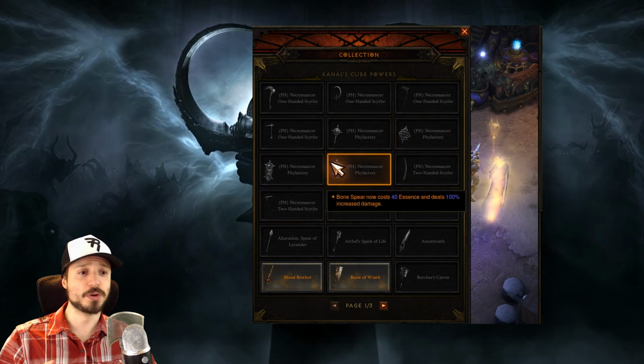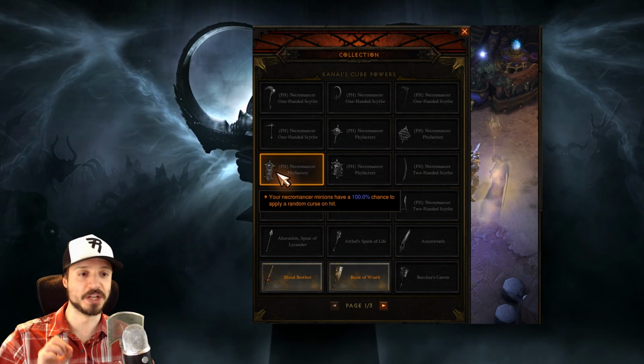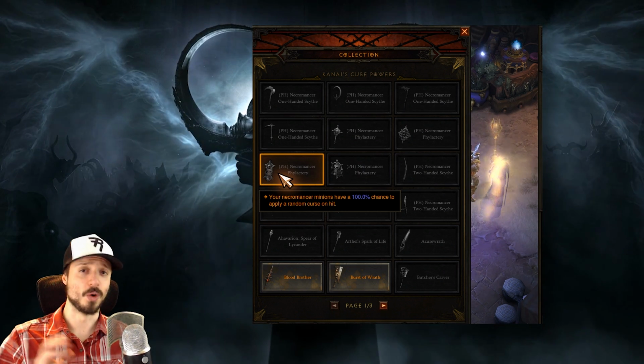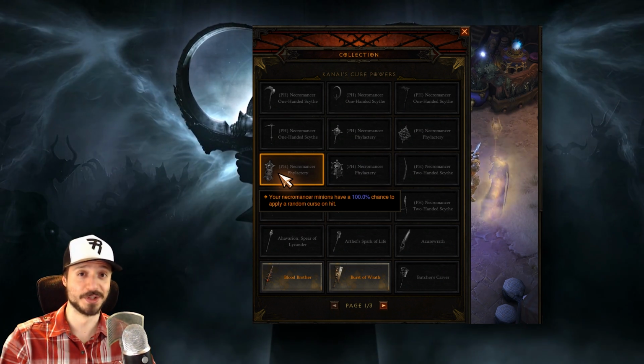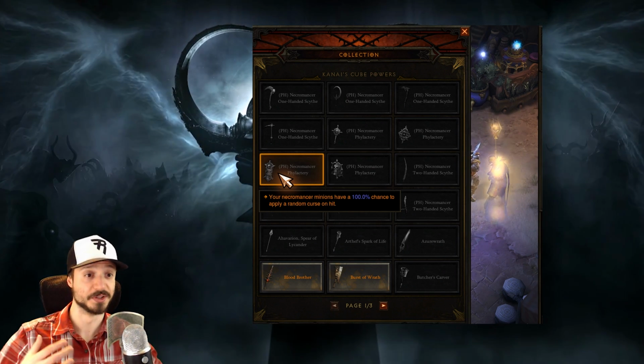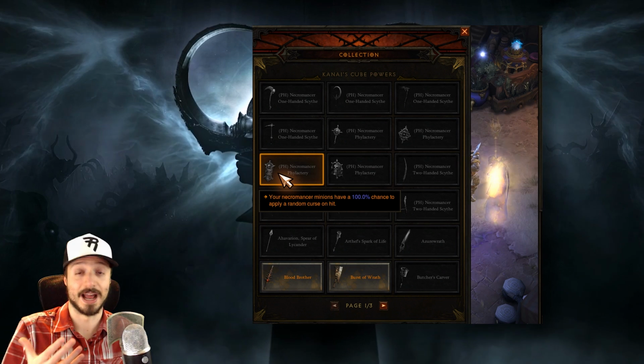Next phylactery. Your Necromancer minions have a 100% chance to apply a random curse on hit. That's a fun little effect. 100% chance, they're always going to apply curses. And now in D3 you can stack curses, so you can have all 3 of your curses stacked on enemies, and it looks like it's going to happen pretty often.